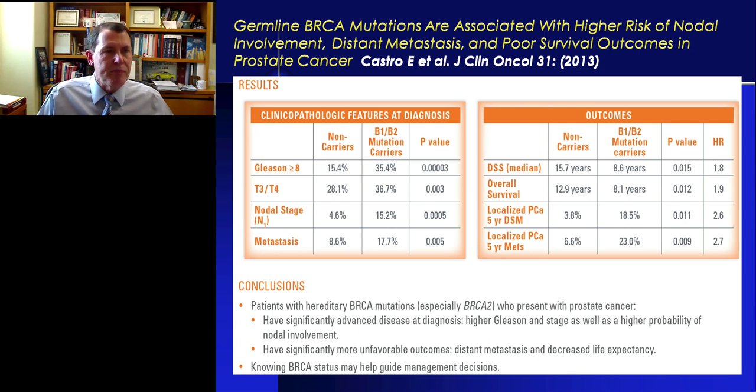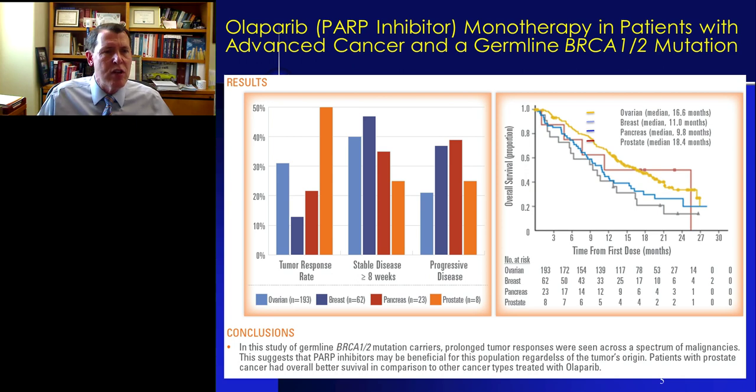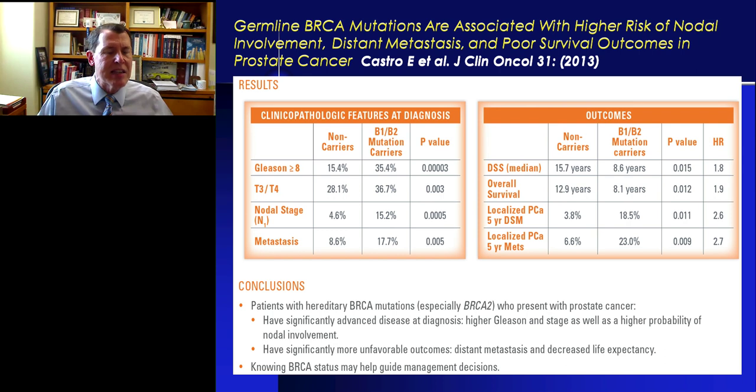And that's further illustrated on this slide, showing that the disease-free survival, overall survival, localized disease probability is less in patients who have a BRCA mutation compared to controls. So patients who are non-carriers versus BRCA mutation carriers, the patients with BRCA mutations have a worse prognosis. So again, the key teaching point, active surveillance would have been totally irresponsible for this patient with a BRCA mutation.